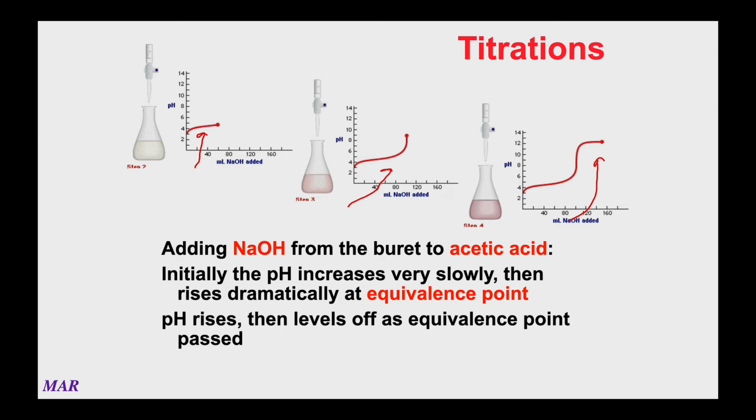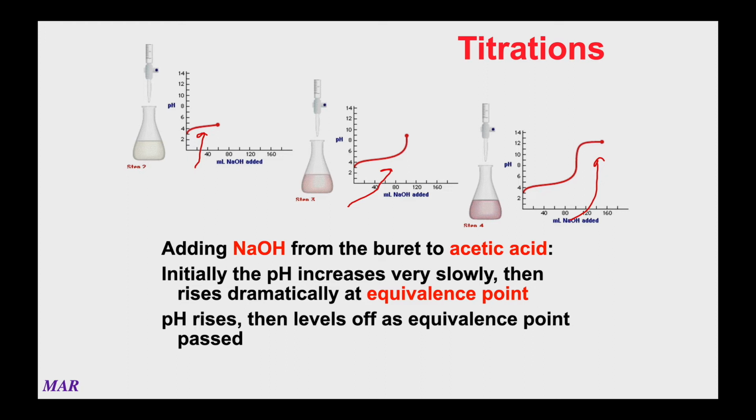That means then that the acid that you started with has been exhausted, and now the base, sodium hydroxide, dominates. Now notice this is kind of like an S, if you look at the far right one. Sometimes they call these titrations S curves. It's really only an S if you have an acid that you start with and you add a base to it. We'll see that you can have reverse S curves, but if I talk about an S curve or you hear an S curve, that's what it refers to.